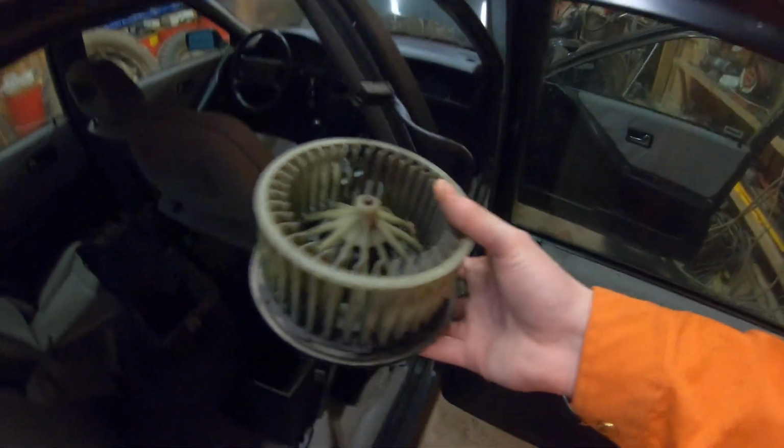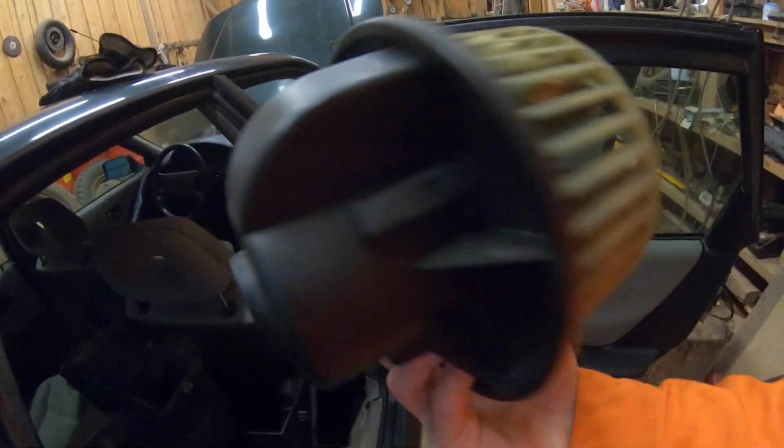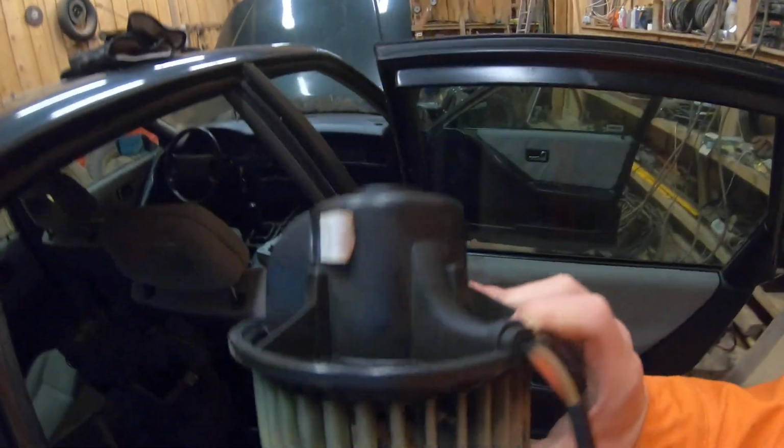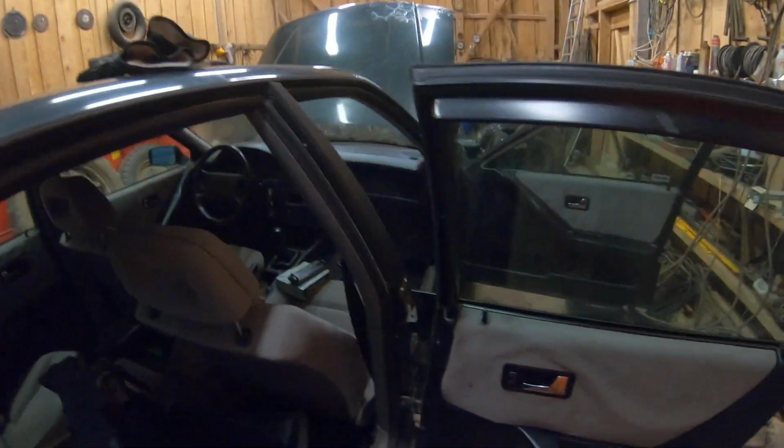This is the blower motor. This blows cold air into the radiator, and this worked perfectly fine. Also, it's crowded with stuff, so yeah. But yeah, this is how far I've gone.